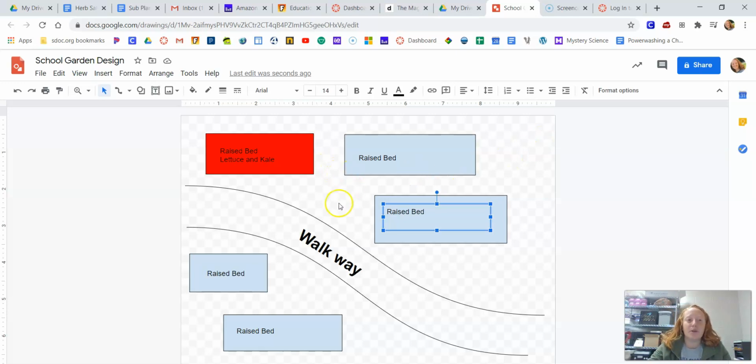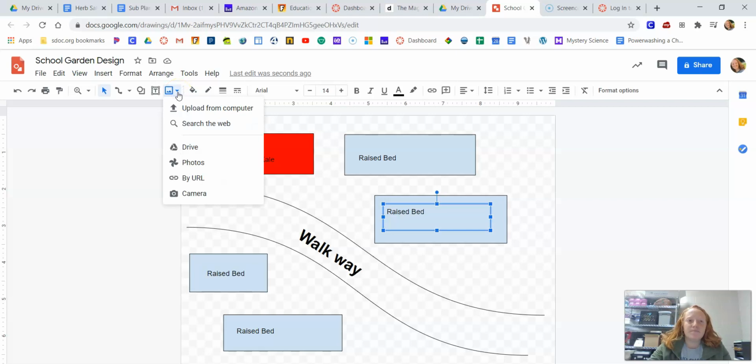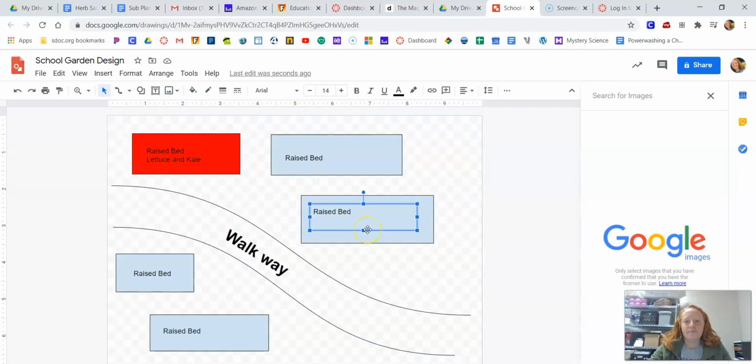Next thing, I'm going to show you how to upload an image into your diagram. So if you come right here where you see this box and it looks like a mountain range, it says insert image. You just click on it, and then you can click on search the web. And this great little Google Images site will pop up right here. So if I wanted a swing or a pond, remember to be realistic. Obviously, I'm not going to put a dinosaur out there or a Chick-fil-A drive-through or a coffee shop. But things that we could have: picnic tables, we could have chairs, we could have a picnic shed where you guys could go out there even if it was raining. You could have a small pond. Obviously, I'm not going to have like a swimming pool because that's not realistic again, okay? But something I could have out there is a swing.